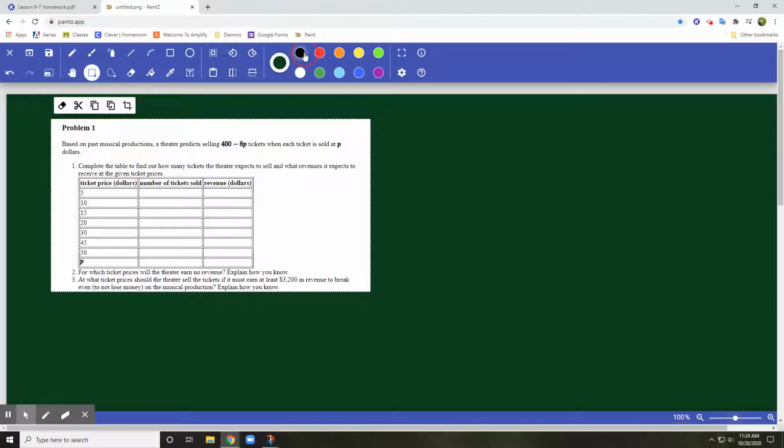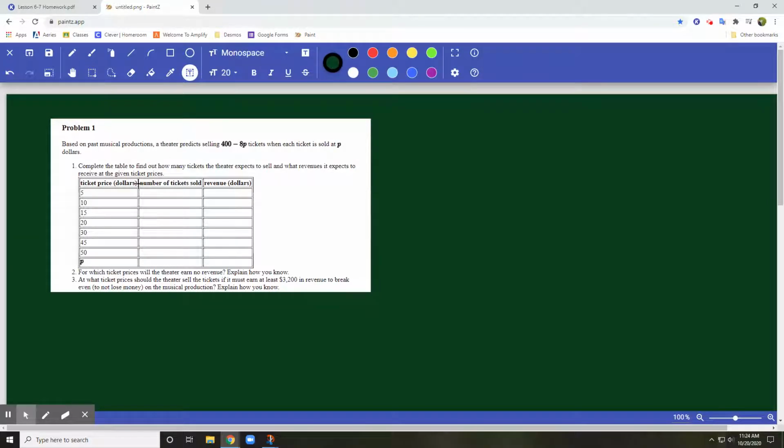I'm going to do a few of these so that you have an idea of how we're doing it, all right? So I came over to the whiteboard, I copied and pasted this. So our first one, our number of tickets is going to be 400 minus 8 times 5. 8 times 5 is 40. That's 400 minus 40. I checked that. So that equals 360 tickets sold.